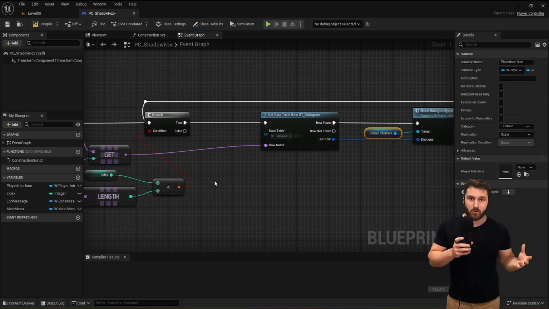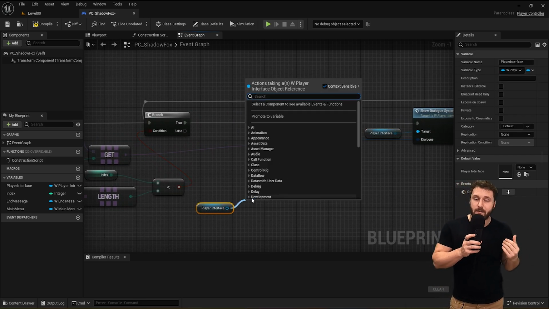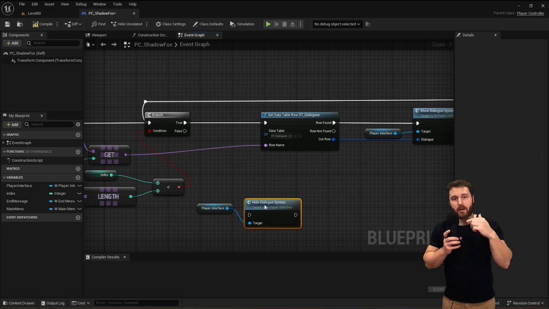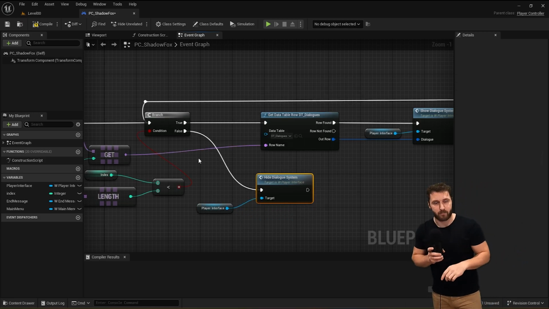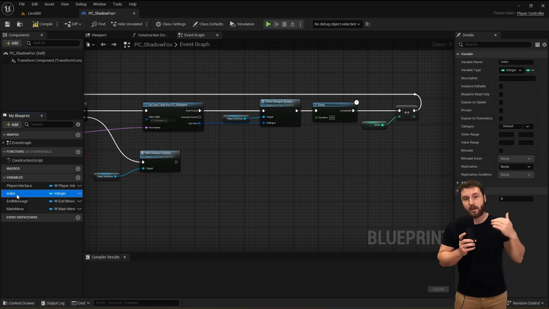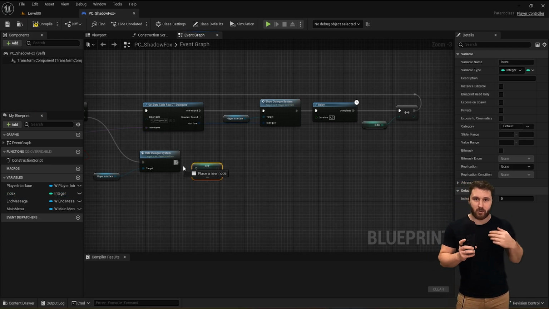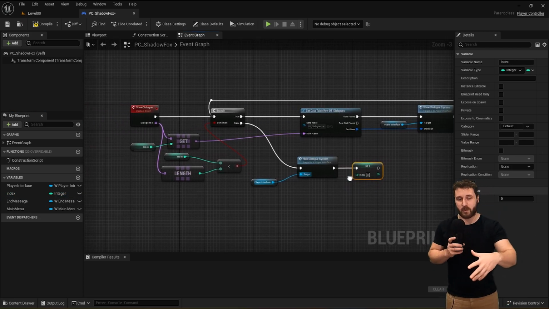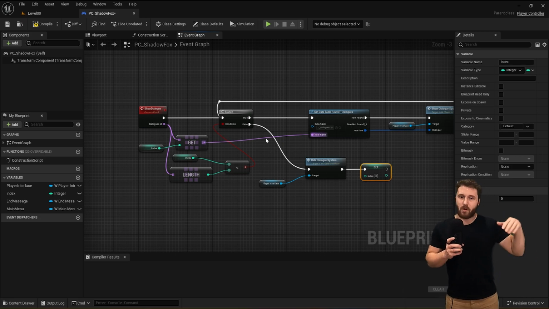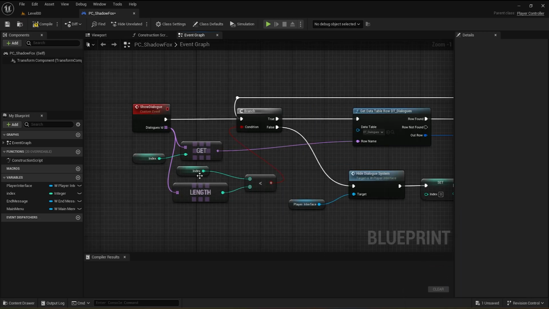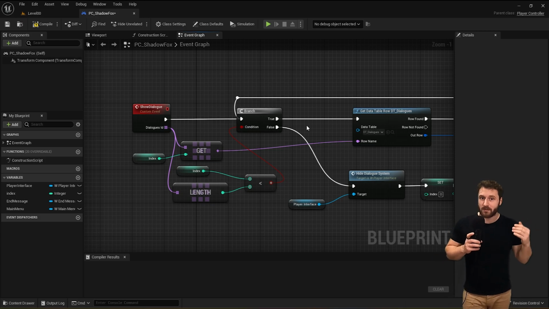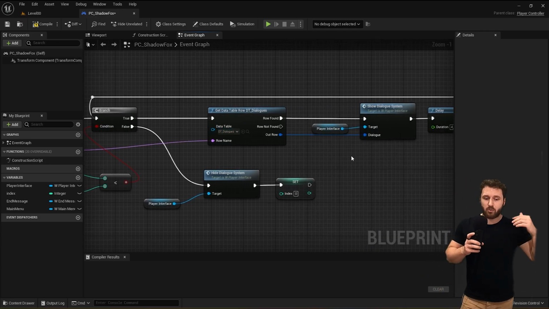And now in the false, we will use the hide dialog and we will put our index back to 0. Because if we want to use it again, our index has to be reset. So if we want to show some more dialog, we can go to our array with our index at 0. Here it is, now it will work as we wanted. We just created a way to go through an array with a delay.